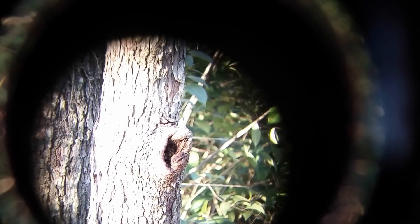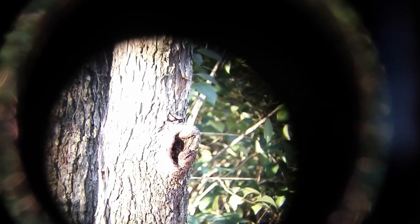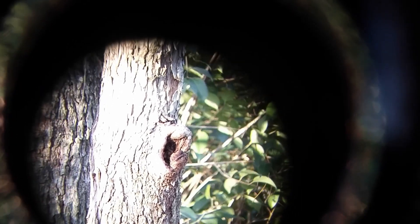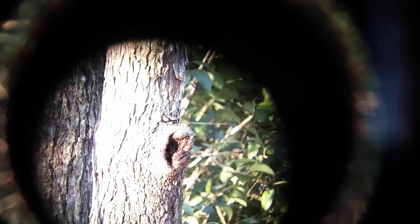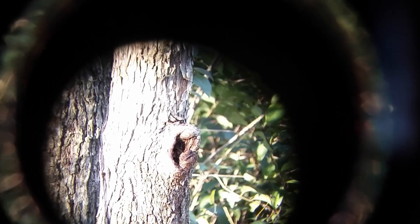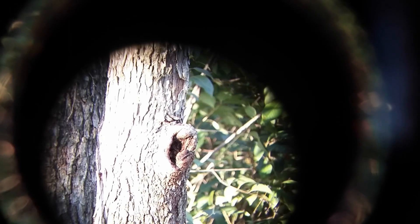I'm really impressed with modern acromats. Both of these have less false color than my Skyview 90, which is in my first video with my R5 next to it. Very impressive scopes. It's a good time to be in the market for acromat refractors. You won't be disappointed at all.